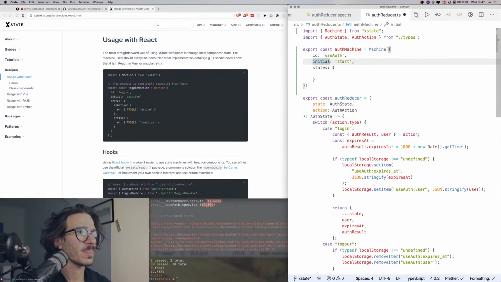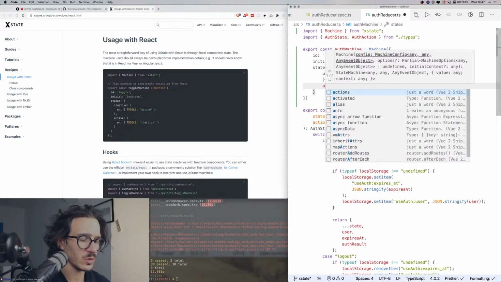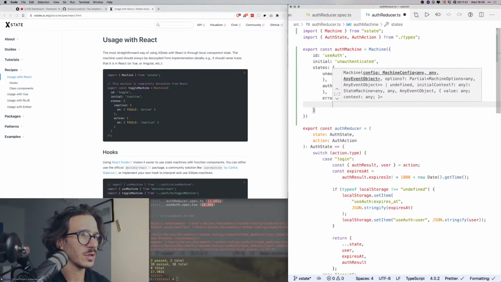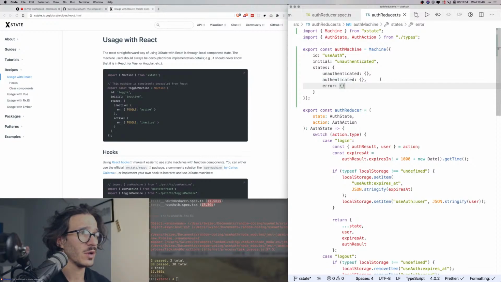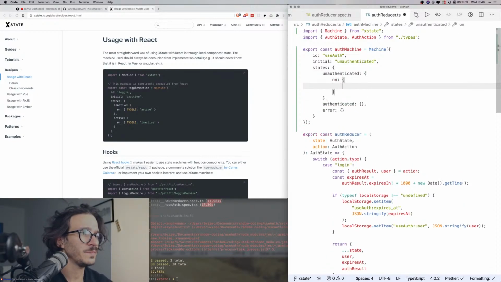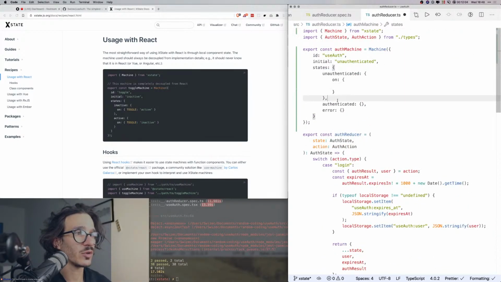States. So we're going to start in the unauthenticated state. Unauthenticated state we're going to deal with later, and we say then you have the authenticated state and you have the error state, right? Those are the three states that you can be in when you're logging into a site or there's an error or whatever. So the unauthenticated state, you can also be in the authenticating state.